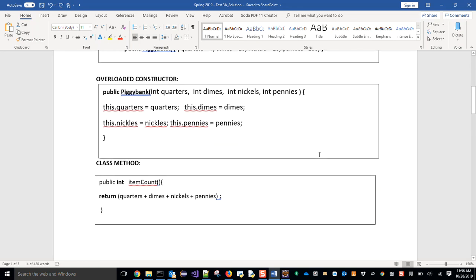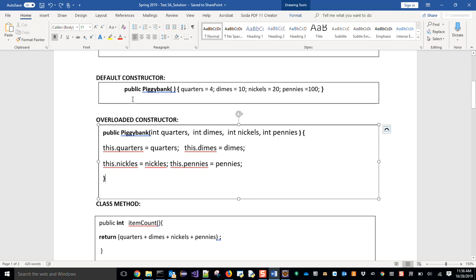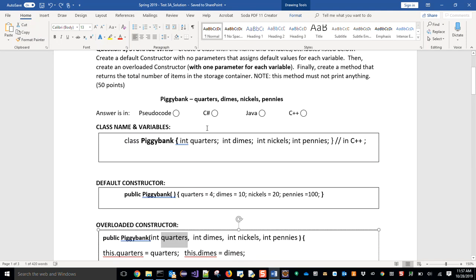So whenever you say this.quarters, that's saying that the quarters in the overload is pulling down the quarters from the previous constructor, right? The previous constructor is different from this constructor. There is no link with the previous constructor. So when you call this constructor, whatever value you provide for quarters, that will be assigned to this quarter field.